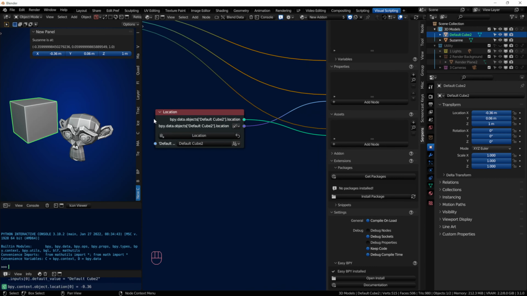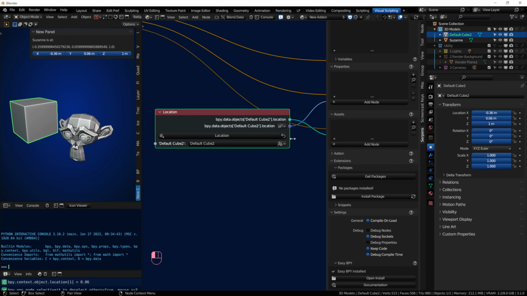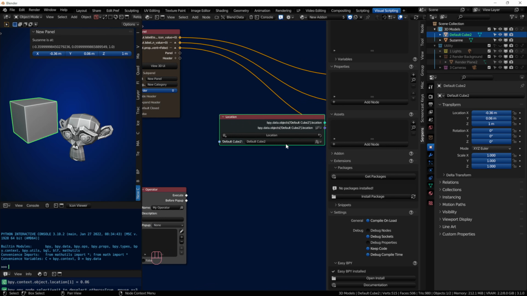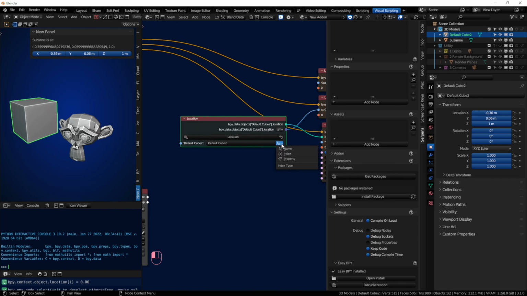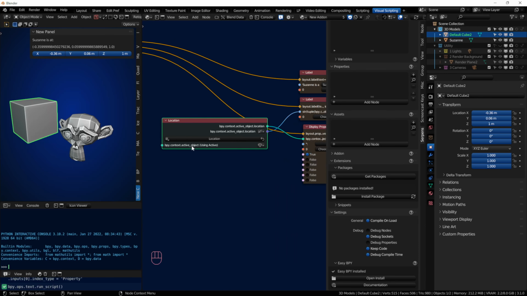Now this object is on the same node that actually gets you the property. So you can type in the name here, or, because this is what we're calling an indexing socket, you can either have a name, an integer, or an actual property. So you can change the type on the right of that socket from name to index or to property. If you change it to property, you can actually plug in an object.